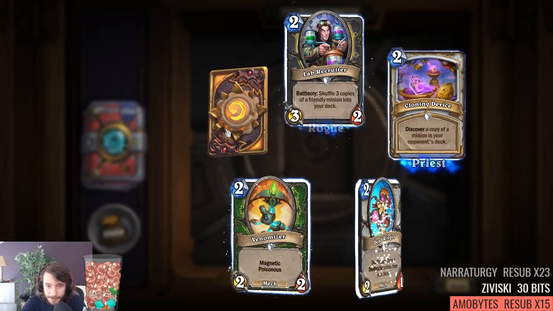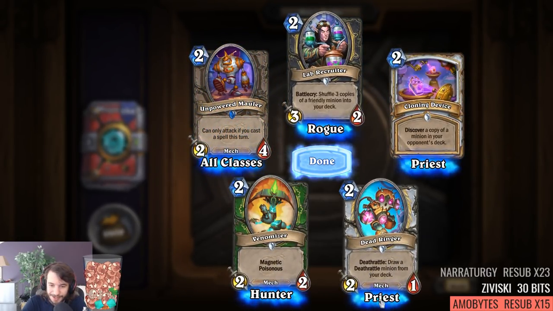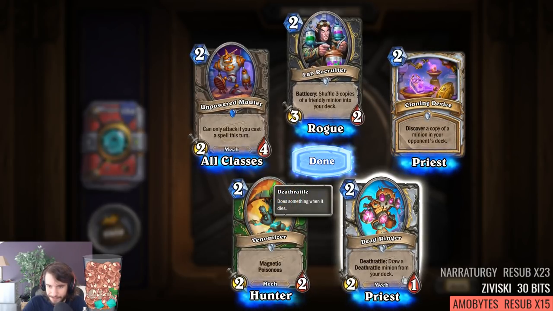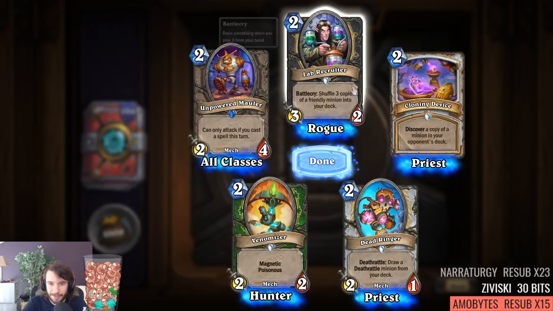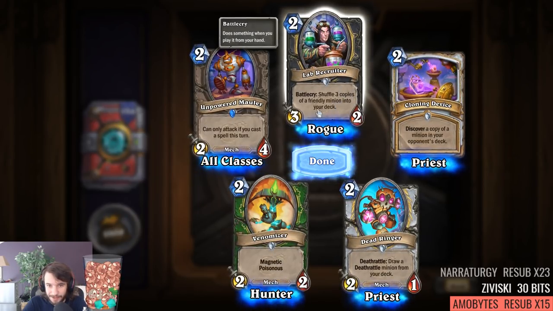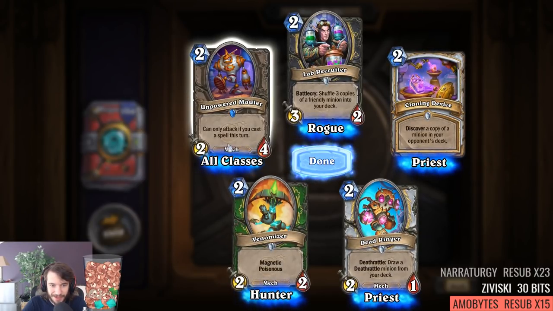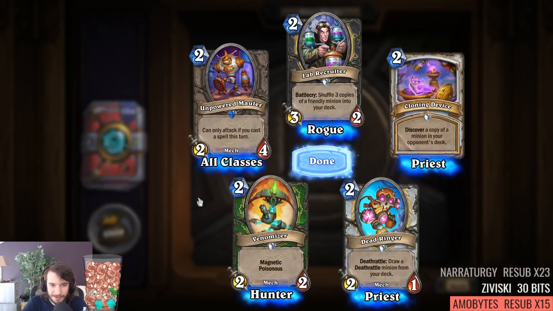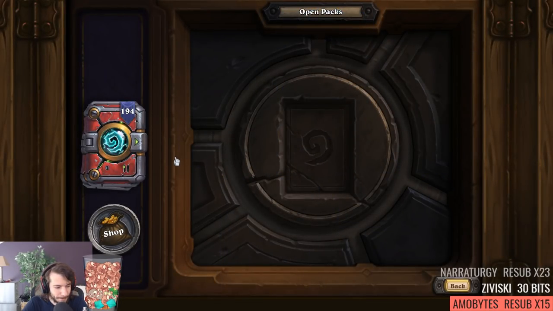Nope. Oop. Venomizer. Dead Ringer. Draw a Death Rattle minion from your deck. Cloning device. Discover a copy of a minion in your opponent's deck. Lab Recruiter. Shuffle three copies of a friendly minion into your deck. Ooh, that's pretty nice. Unpowered Mauler. Can only attack if you cast a spell this turn. Oh, that's interesting. And annoying. Alright. I mean, what else can I use? Let's try Biofreeze. Why not?